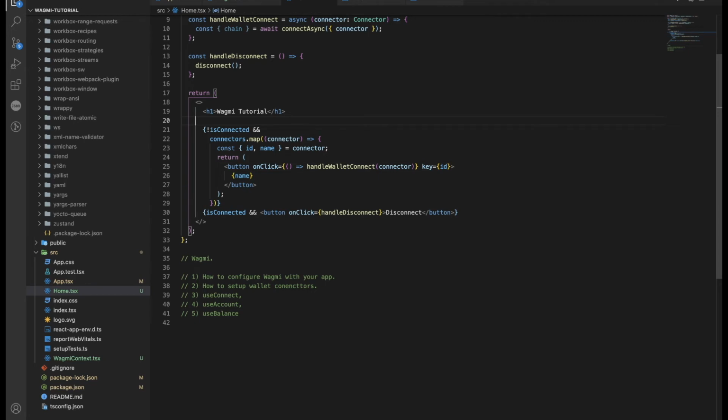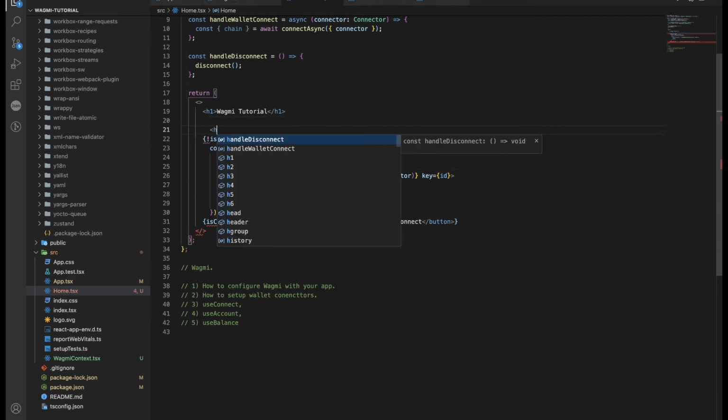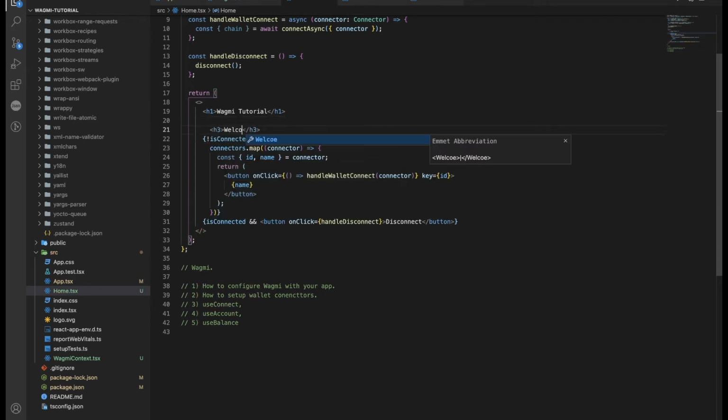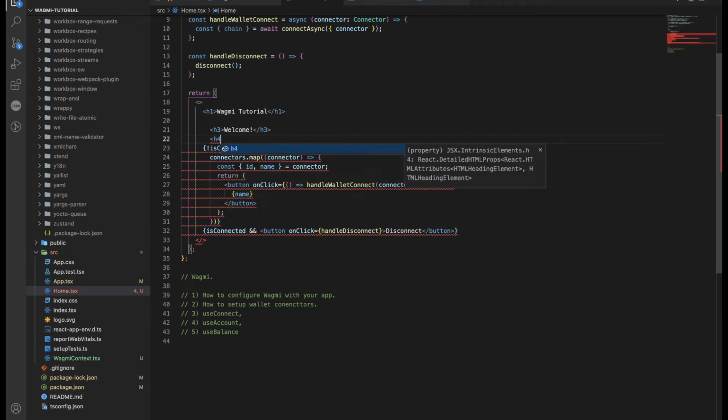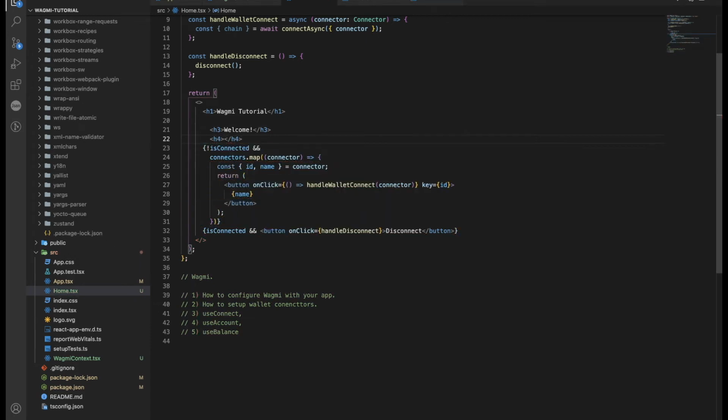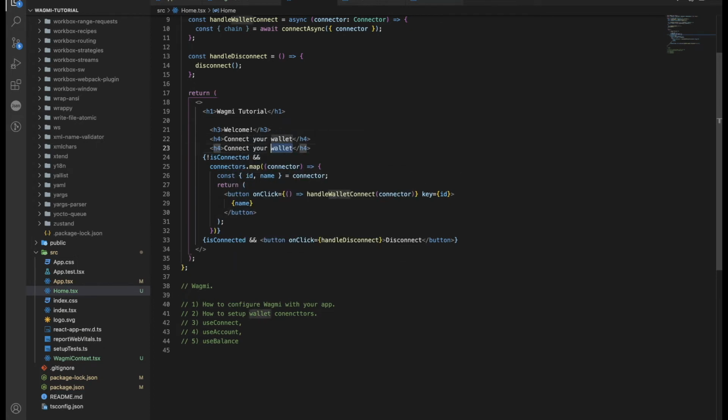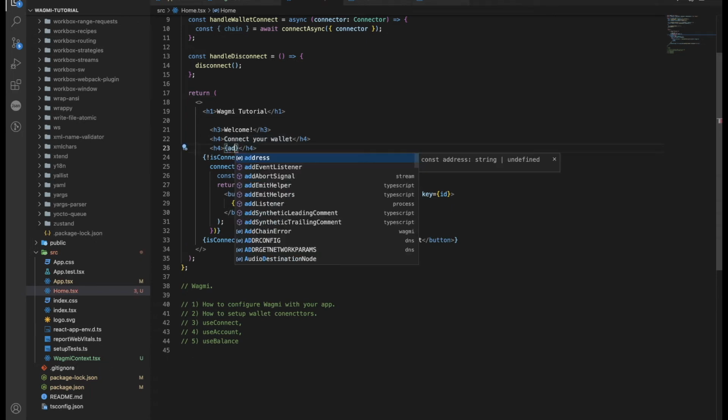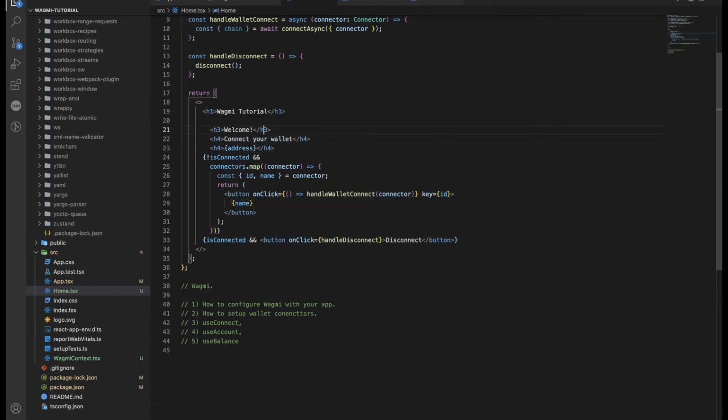Now let's go back to our home component, and inside here we can add an h3, welcome. We will say h4, connect your wallet, and we will also have an h4 with the address, and we will just do one ternary operator if it is connected or it's not connected.